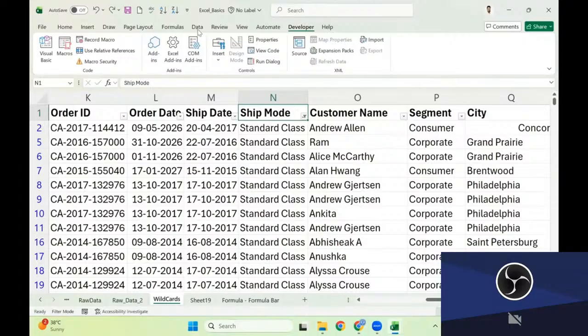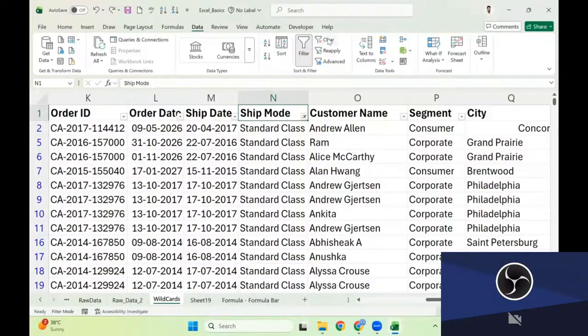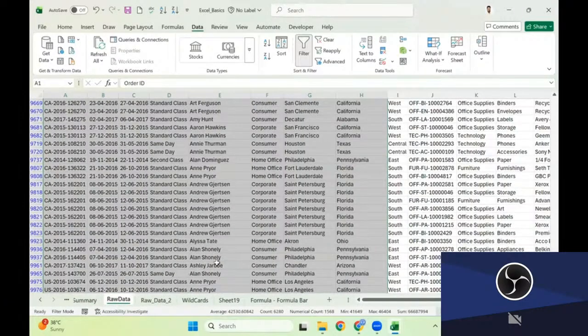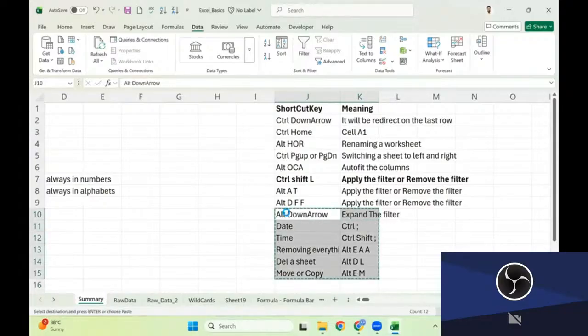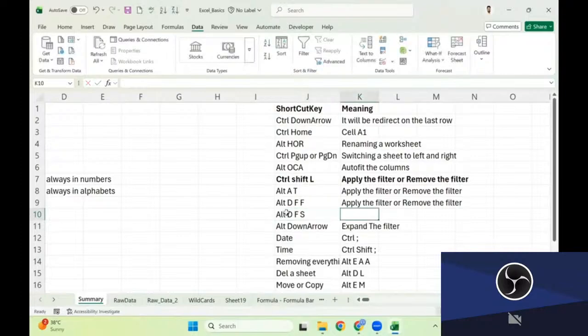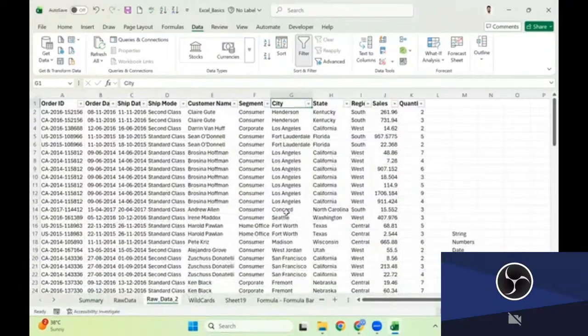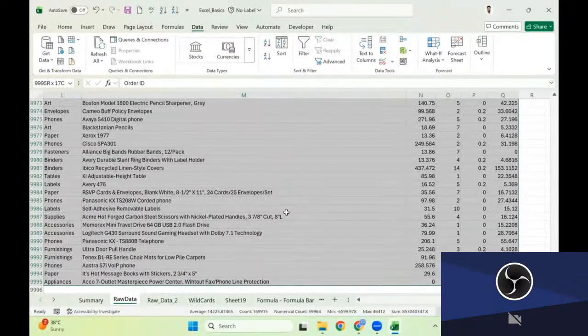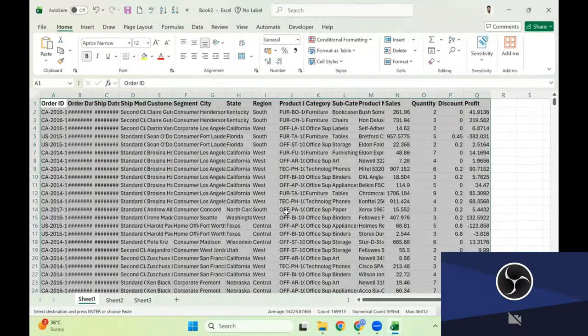How do you want to clear the filter? From here. Alt D F S. Clear the filter, but the filter is still applicable. So simple here. Alt D F S. Clear the filter. Interesting. That's how we can do that. Clear? Simple. Control A, Control C, Control N, Control V. Just copy paste. Or maybe Control C, and here you can use Control V.